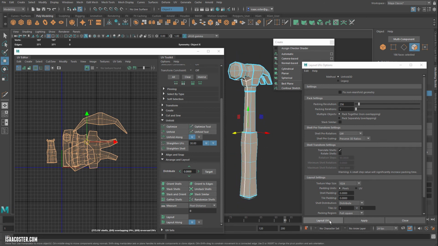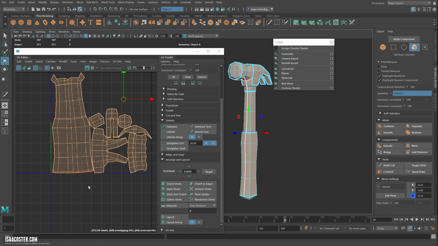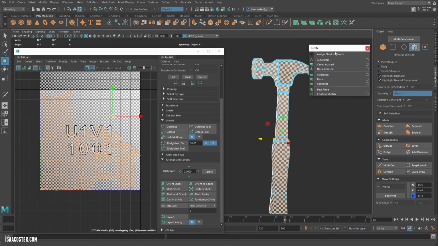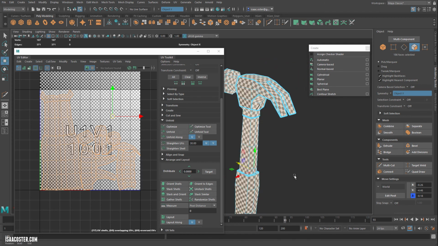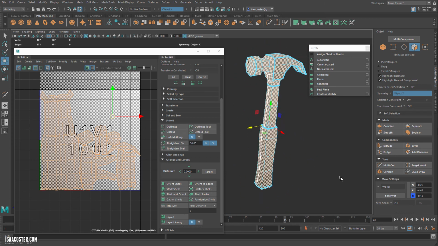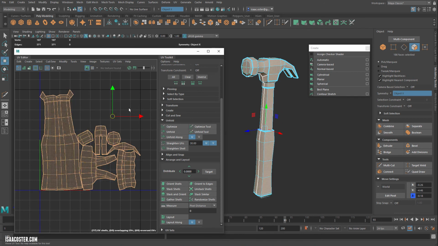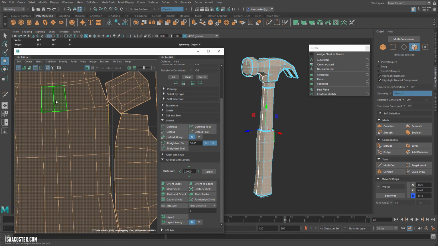So if I just hit Layout UVs, this is what we get. If I hit my little checkerboard, you can see now all of the squares are relatively close to the same size. They're never going to be exactly perfect, but they're going to be pretty close. So we have a lot of wasted space here, and that's not a good scenario. And we've also got kind of a random rotation to all these things. You can see here there's this stair-stepping thing in the lines.